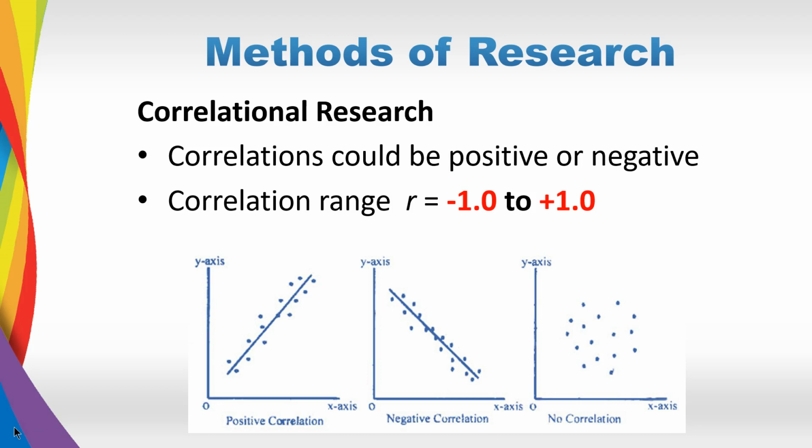So let's look at that. When we're doing a correlation, we're going to look at the fact that there's either a positive or a negative correlation. Positive and negative don't mean good and bad. All that really means is what are the directions that the variables are going. They could both change in the same direction.